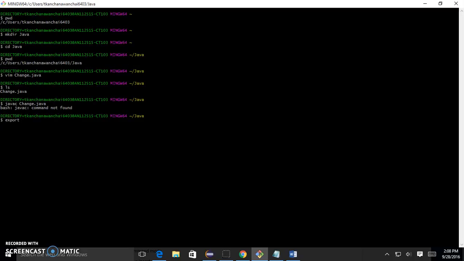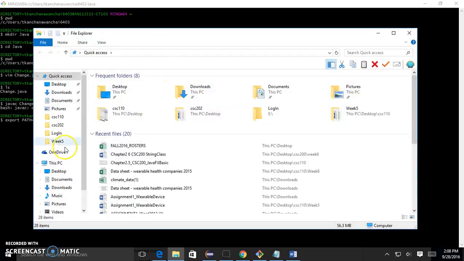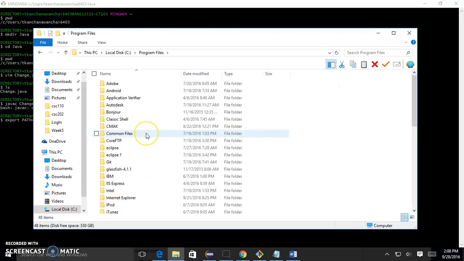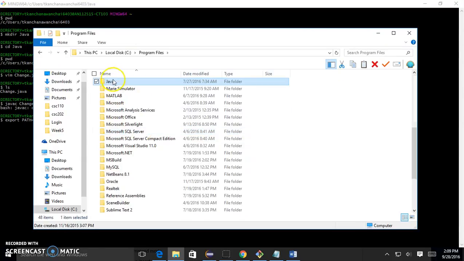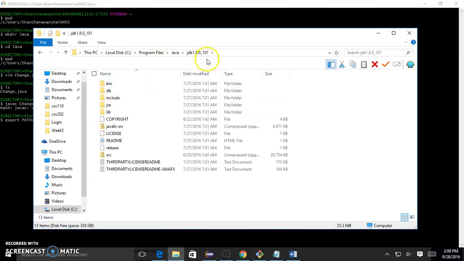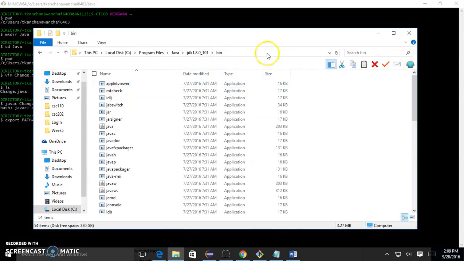PATH equals $PATH, actually it's going to be colon, and then quotation marks to the location where you have your JDK, which is C program files Java, and we have update 101 bin, where you have javac right there.